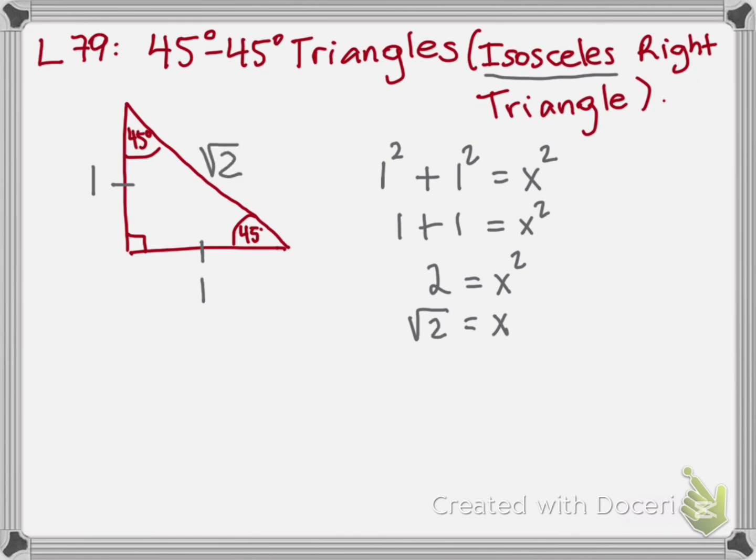Now, if you remember, what happens with these special triangles is they always behave the same way. So what are we seeing here? The two legs or the two sides that are here forming the L in the triangle, these two, they are equal because they are isosceles, so they are equal sides. And then to find the hypotenuse, we just have to multiply that number times the square root of 2. Is that simple? So let's look at some examples.